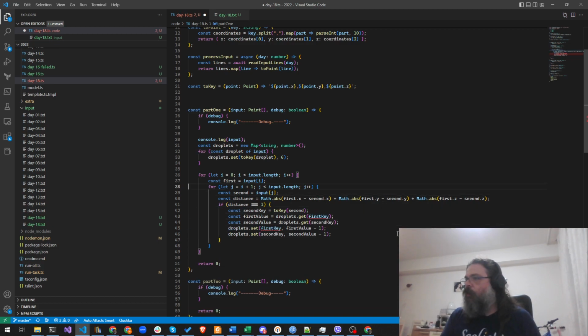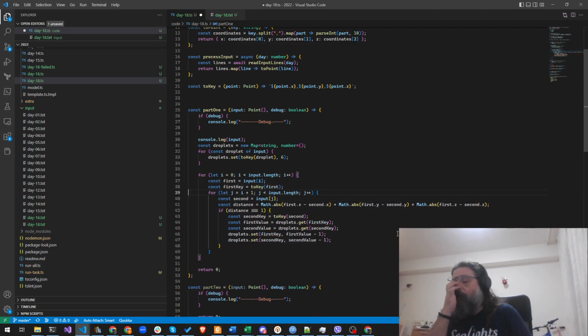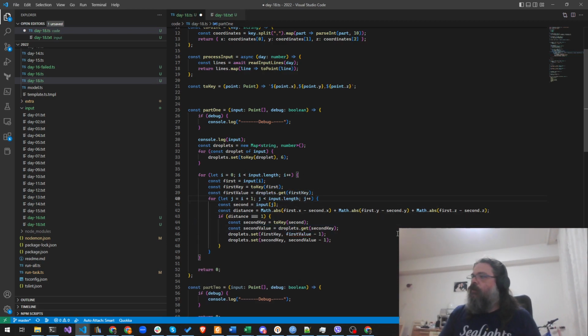And I will move the getting of the first key to this, because otherwise we're just doing the same thing over and over again. And of course the first value as well. Do we need the first key once more? Yeah.